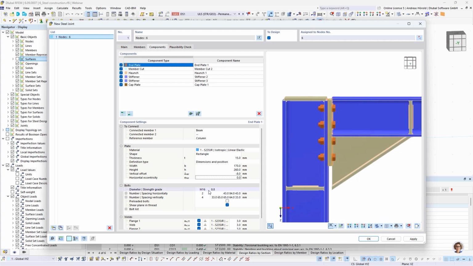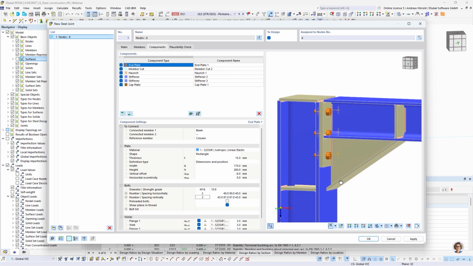So then M16, 10.9. Then only 3 spacing vertically. So 40, 90. So let's move it a little bit. So, and for this then 35, 65, 90.